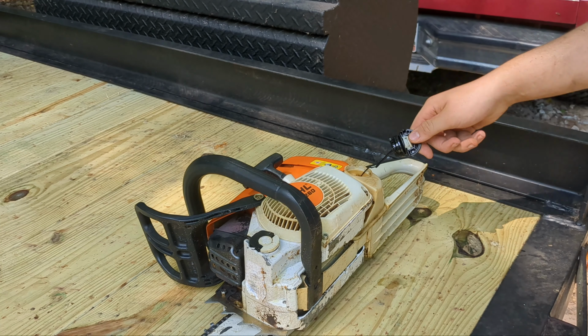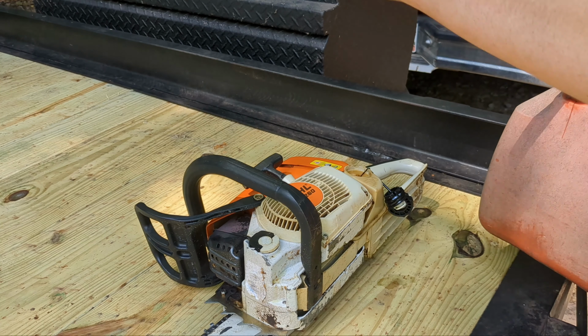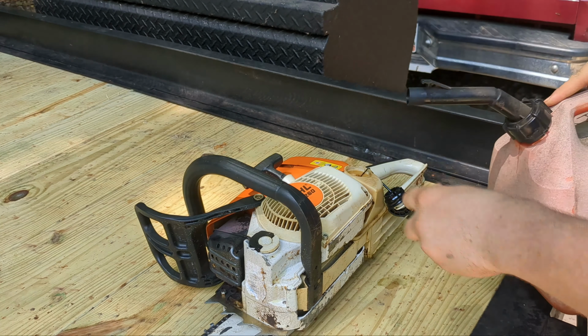Okay, so I'm about to go cut a walnut tree in the way. Fill her up first. Okay, so it turns out I ain't gonna be cutting nothing today because of this cap right here for the barrel. You can see that gap right there. You don't want that because bar oil is gonna leak out, which is what all that's for. So, yeah, we're gonna need to fix that before I'll cut anything with this.